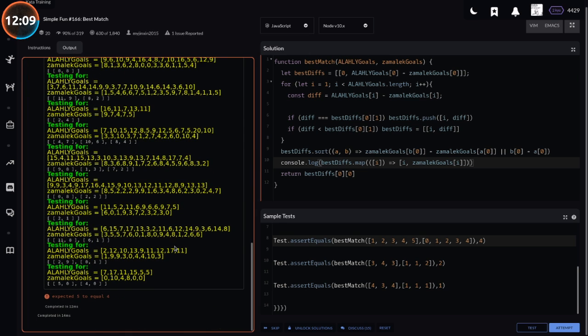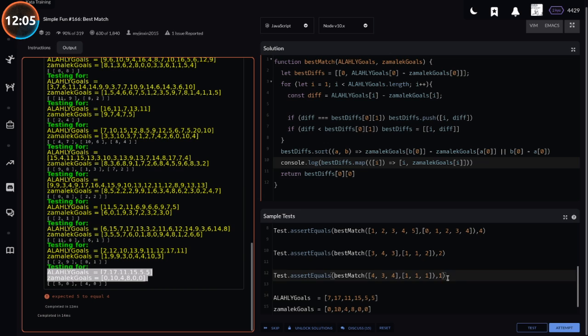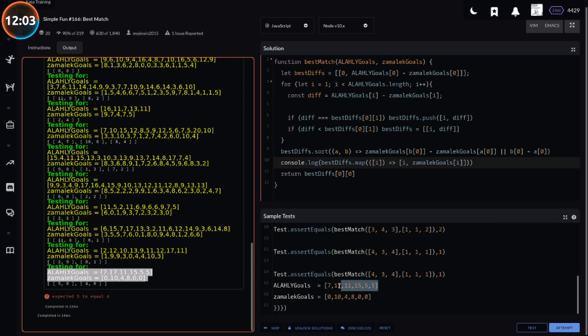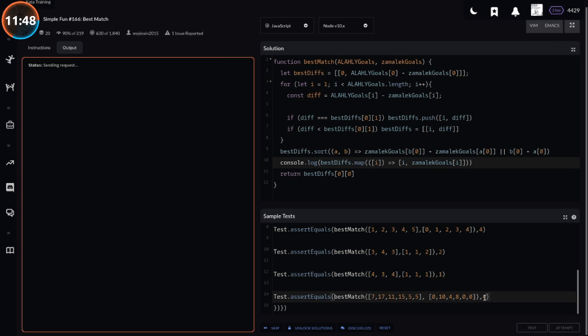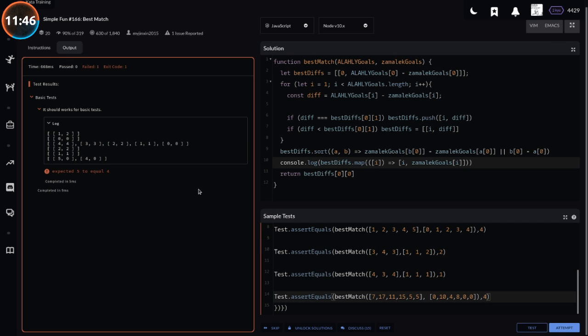There we go. Now let me put in a test that's going to fail here, so I don't accidentally pass. You have no interest in passing when the code isn't doing what it's supposed to do. I know sometimes randoms are flaky, and that is how I passed it before. I'm sure of it. And what's my expected? Expected 5 to equal 4. Good test case. And now I fail, as expected.